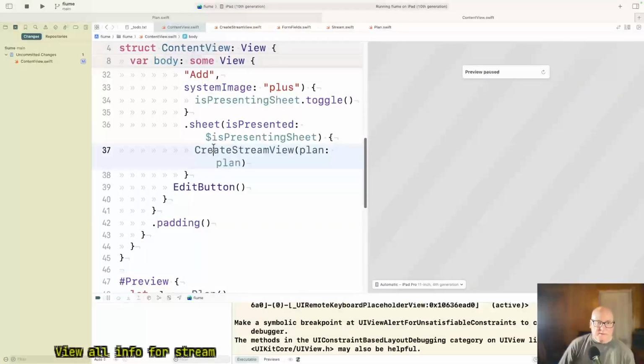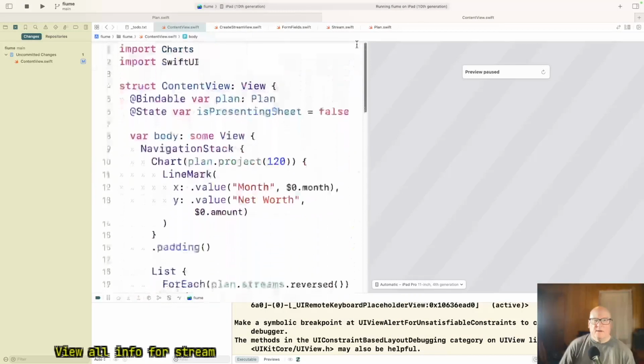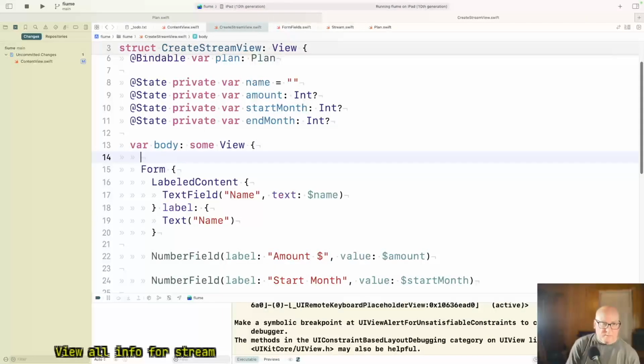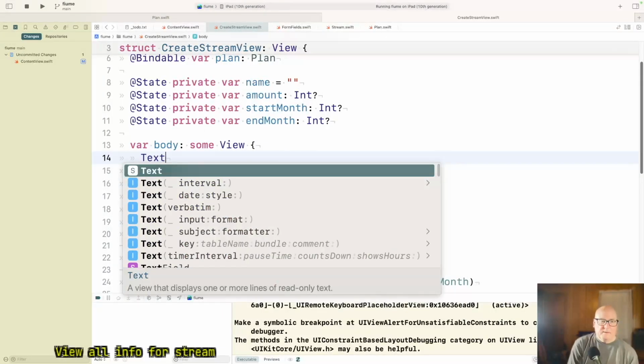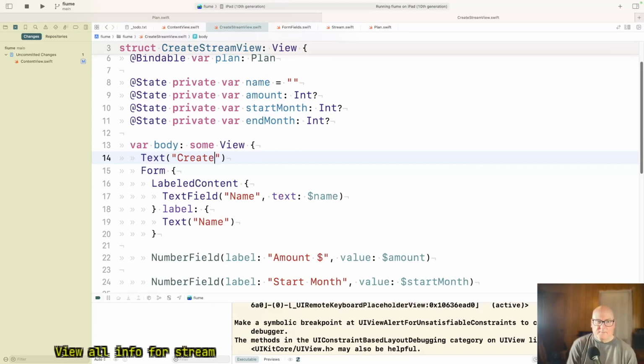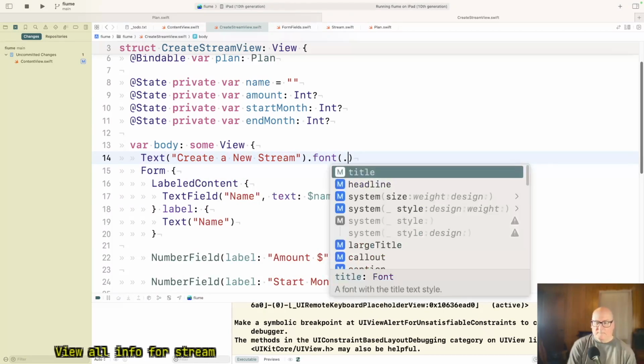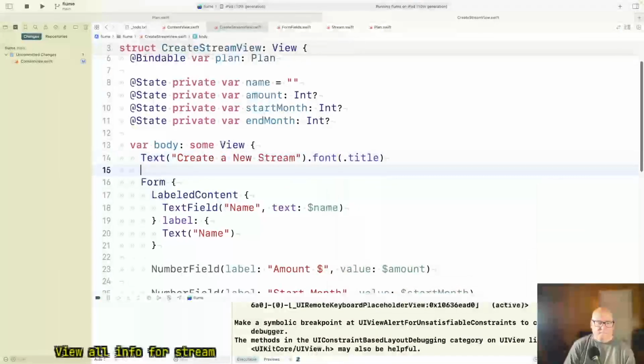Create stream view. Can I do it outside the form? Add entry. I think create a new stream.